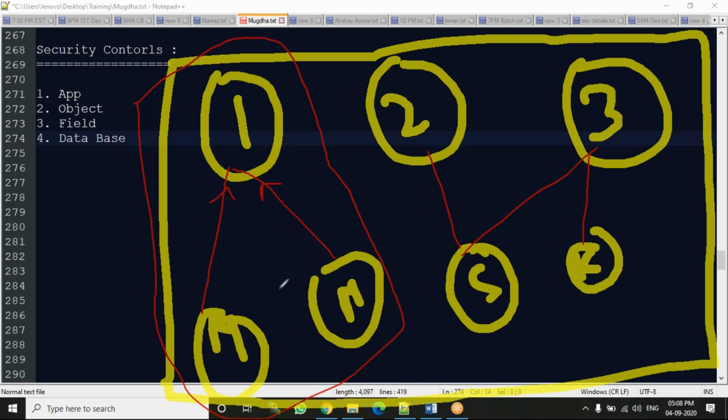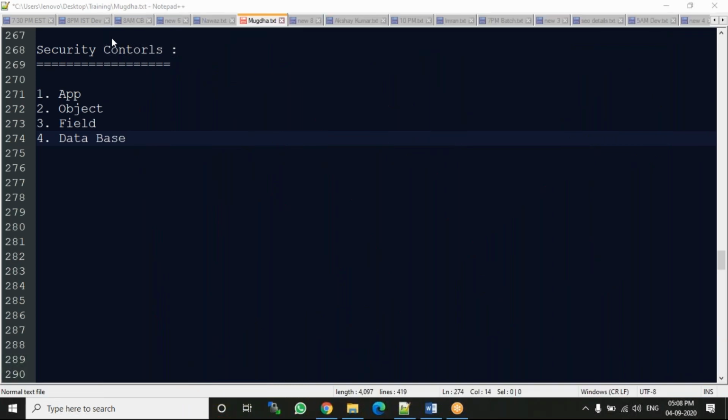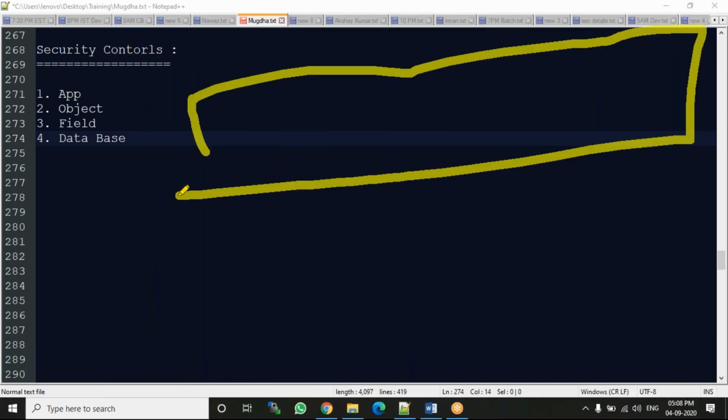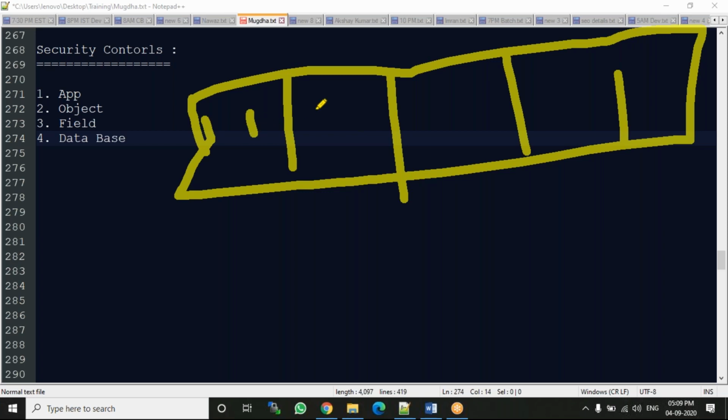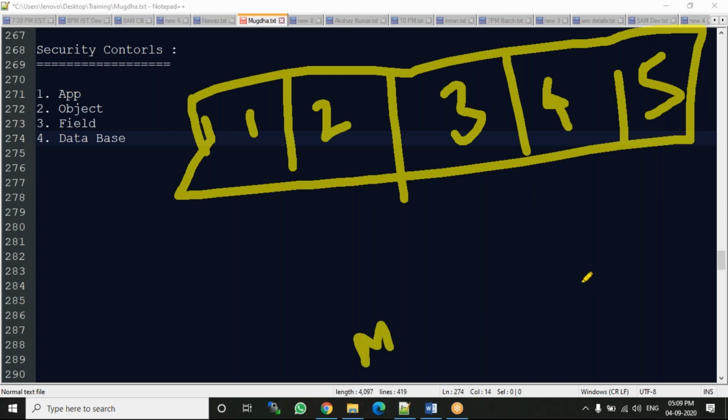Now objects. Mugdha and Madhu have application one access. In this application one we have some objects: first, second, third, fourth, and fifth. So we have five objects.